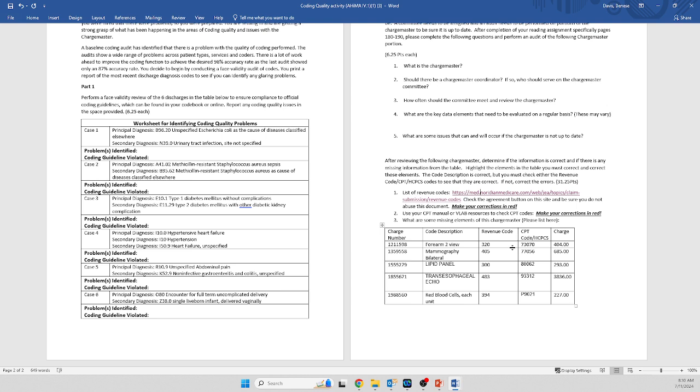It says that that's a radiologic exam of the elbow tube use. So that means that we have the wrong CPT code. So we need to find the correct code. If I look right below, I see that that should be 73090, and I need to make that red.